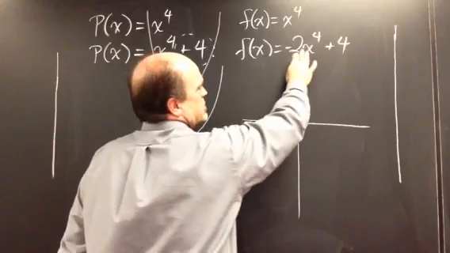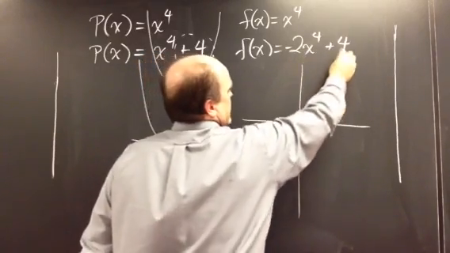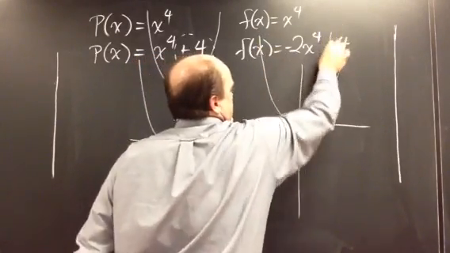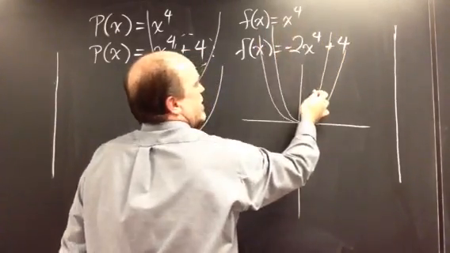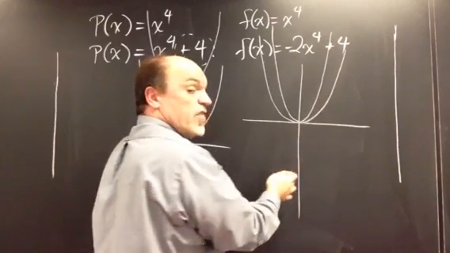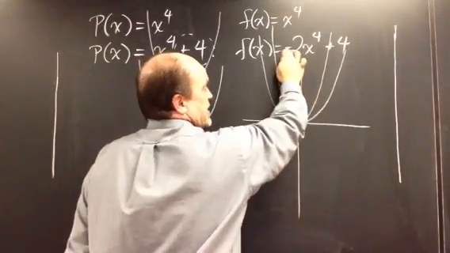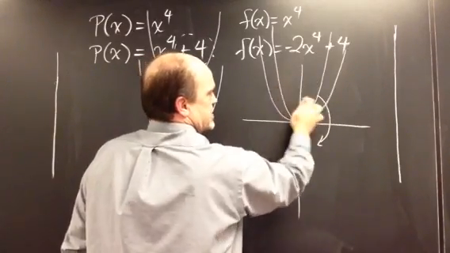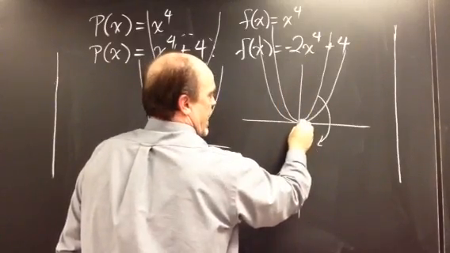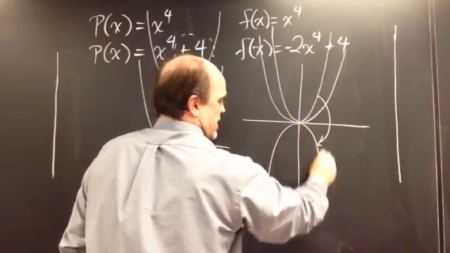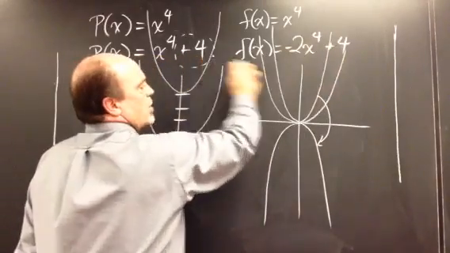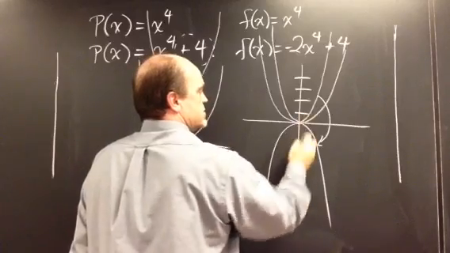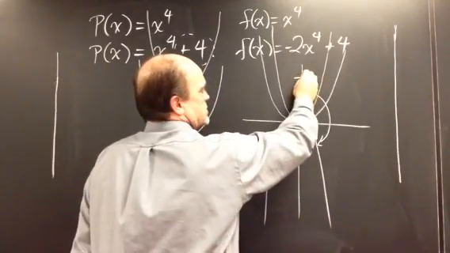So what this looks like is, let me draw the standard function. If this is what x to the fourth looks like, then we multiply it by 2, it's going to double the output, so it's just going to be increasing faster. The negative is going to flip this thing around, so take this and reflect it over the x-axis, so it's going to look like that. But then remember this plus 4, that's going to shift this whole thing up 4 units. So in the end, it's going to look like this.